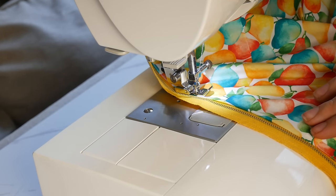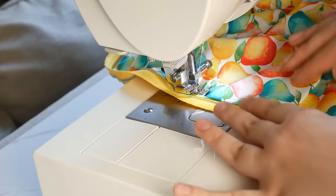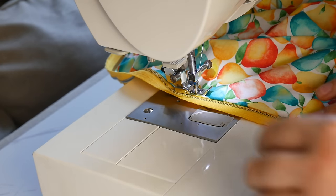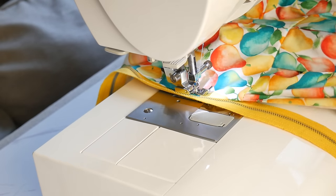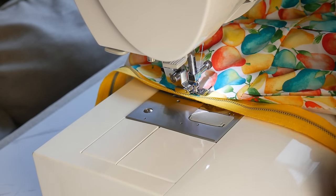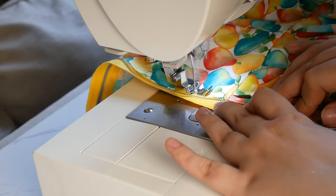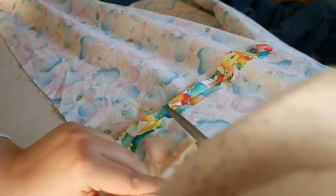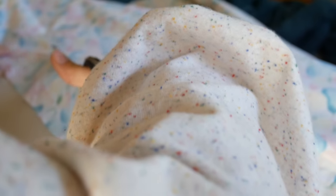Now it's time to stick in the zipper, which is always very exciting because it means I can finally try this on. I know I should try things on before putting in the zipper, but I just feel like you can't get a good fit until it's in — and by the time you're trying things on without the zipper it's equally a pain to fix things. After trying the dress on I realized I'd need to hem it almost five inches, so I'm going to cut off two and a half inches, hem it two inches, and that'll give me a little wiggle room with the quarter-inch turn-up.